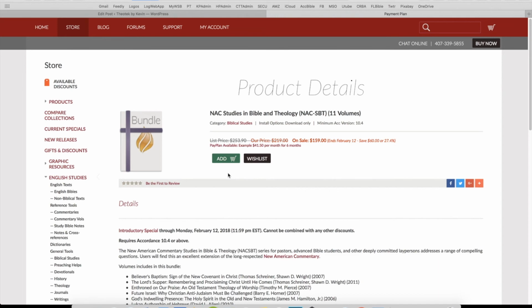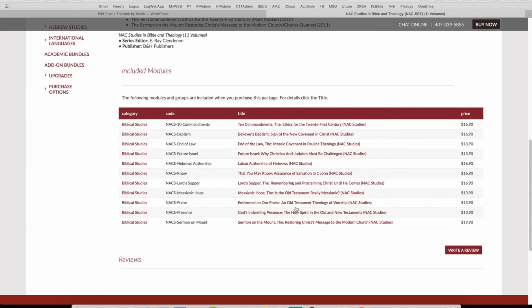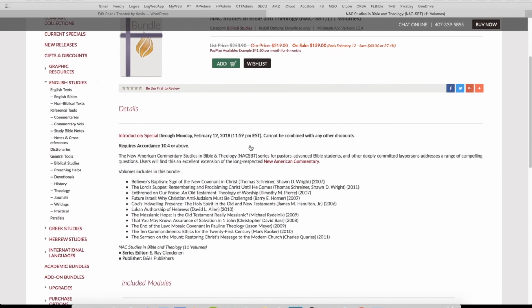Why would you want to do this? I think first of all, the ease of use in Accordance is great. There's 11 really good topics, really interesting scholarly works here that you want to check out. And so I want to recommend these to you. Inside Accordance, you can use them here or in the mobile apps. And they're pretty valuable for research and study on these 11 topics.